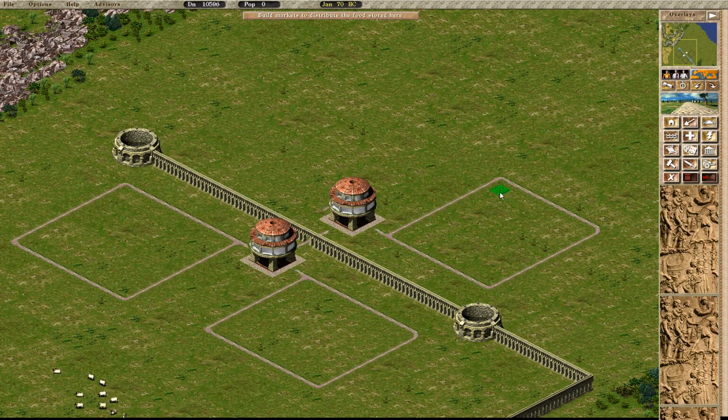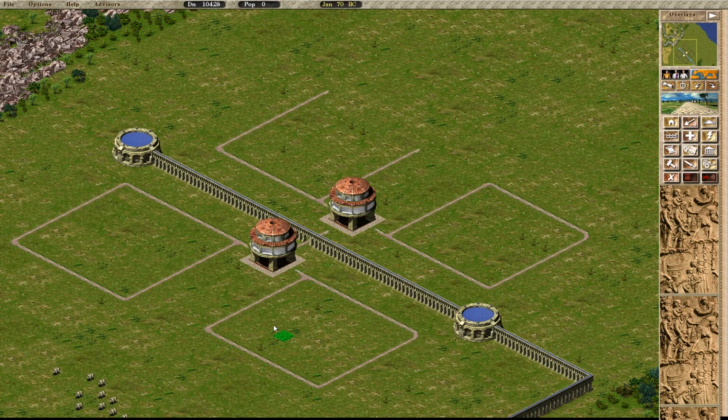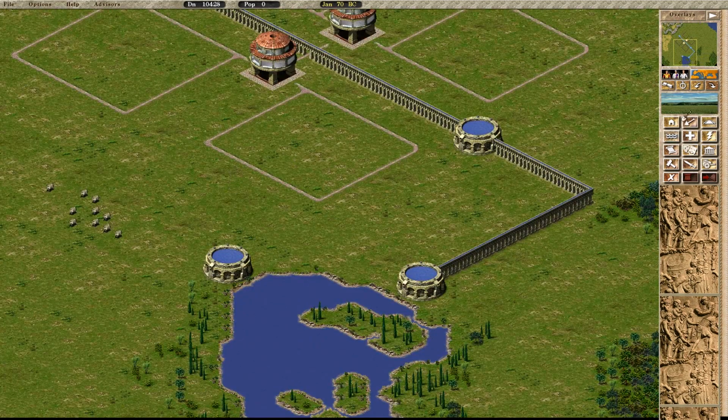That doesn't look right. Maybe we built one a little too far. There we go. That should be good. 40. 40. Maybe not. Did I not build right over here? I don't know if I built right over here. I did not. Haha. That's why it looks off.